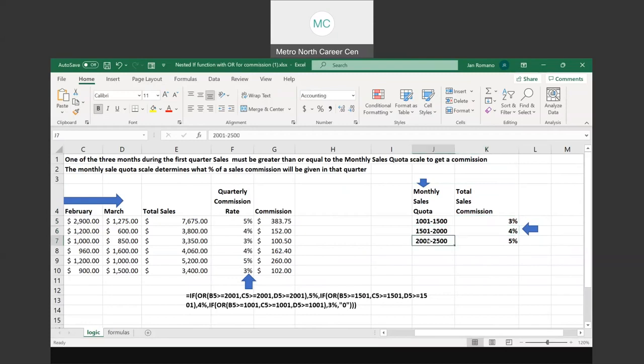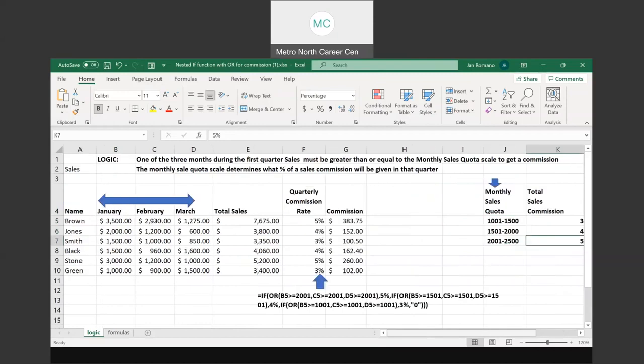So the more they sell, the higher the commission. In this case, if they sell between 2,001 to 2,500 or over, they get a 5% commission. One of these three numbers, January or February or March, that's where the or is going to come in.